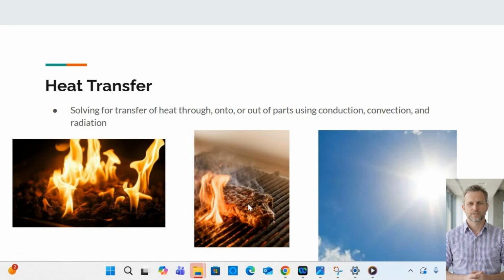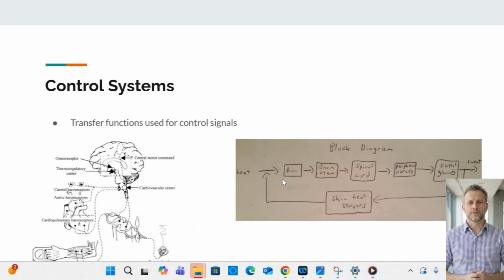And then in the example of cooking a steak, for instance, you might have convection from the coals or from the propane that's heating up the bottom of the steak, and then conduction that's causing a heat transfer from the surface of the steak to the inside of the steak. So there's a bunch of equations to determine the temperature on the outside. I mean, they don't go over this exact example. It's more between fluids and metals, but you might have a piece of metal and determine what the temperature on the surface of the metal is given its convection coefficient and what the ambient temperature is and such.